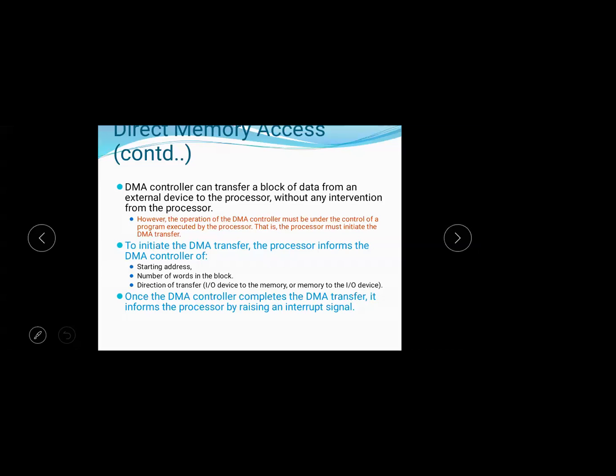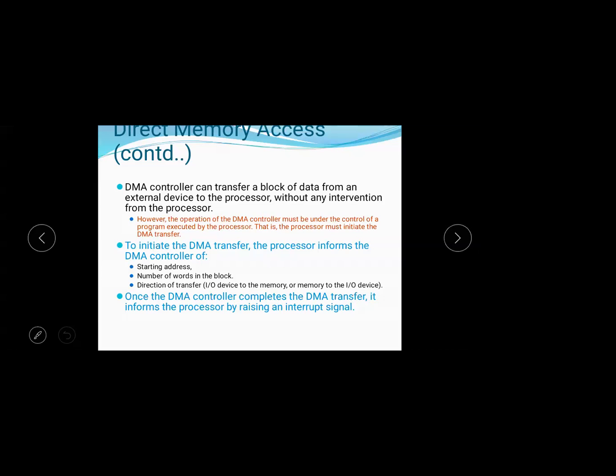Before the DMA transfer, the processor gives the instructions to the DMA controller, whether the transfer device or output device is in the read operation or write operation, or the number of memory words, like that. To initiate the DMA transfer, the processor informs the DMA controller.